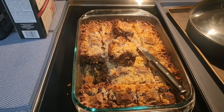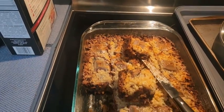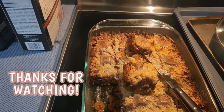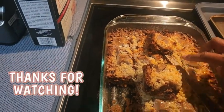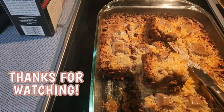So these 12 layer cookies are much thicker than a regular standard 7-layer magic bar. This one, I left some of the layers there, but this one I got all the layers, and they're still a little warm.